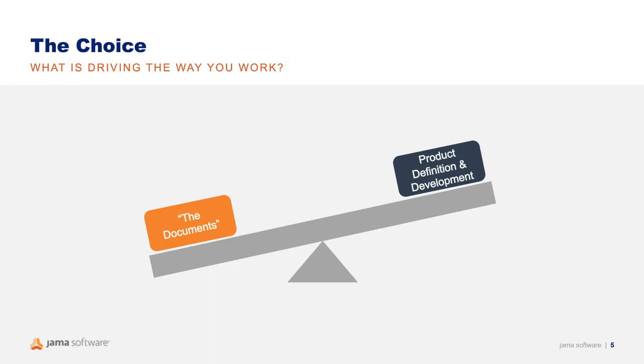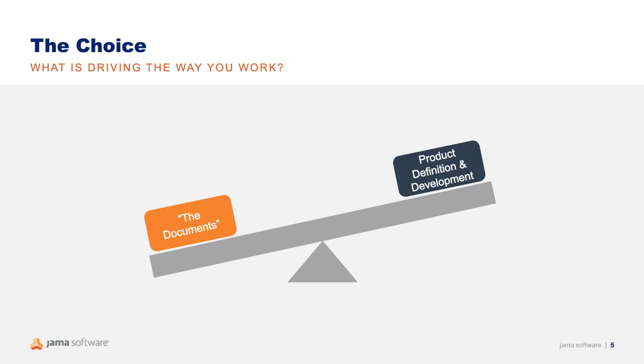And although it is true that both are necessary, you may find that one carries more weight than the other. And for many medical device manufacturers, the answer has been to prioritize the documentation needs of the quality system, especially when considering regulated design control and risk management activities. And of course, this is understandable given that the documentation serves as the evidence that's needed to get a product cleared and into the market. But as we'll see, there are challenges teams face when documentation starts to tip the scale.